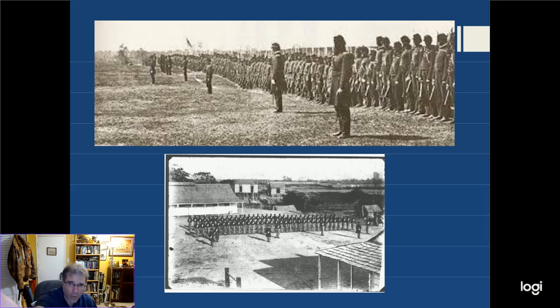And you had a regiment commanded by a colonel, seconded by his lieutenant colonel, and the third in command was the major. You had 10 companies in each regiment. Each company was commanded by a captain with second in command a first lieutenant. When the regiment was formed, each company was given a specific letter designation. And it would be A through K, omitting the letter J. In the 19th century script, I and J looked almost identical, and the Army, to avoid any mistake in written orders, just omitted the letter J. So you would have a company A through I, skip J, and then you would have a company K.